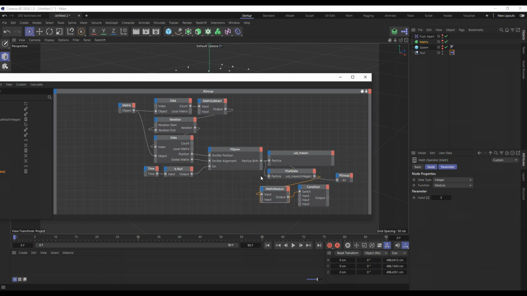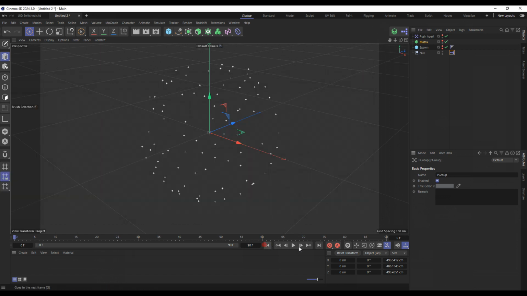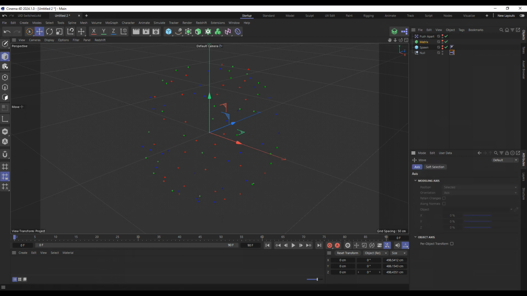Particle group to your particle birth, and the output of the condition node to your particle group. This works. It's a miracle. There you go. Miracle. Which is why I'm probably calling this impossible multi-group spawns with Max on UID.